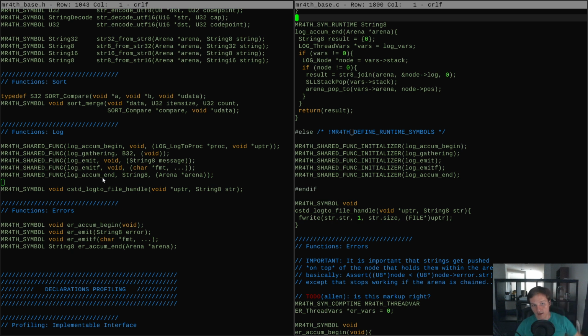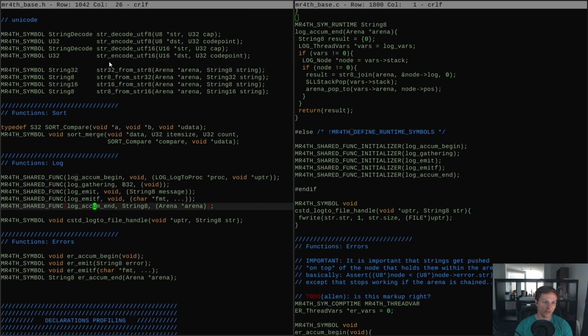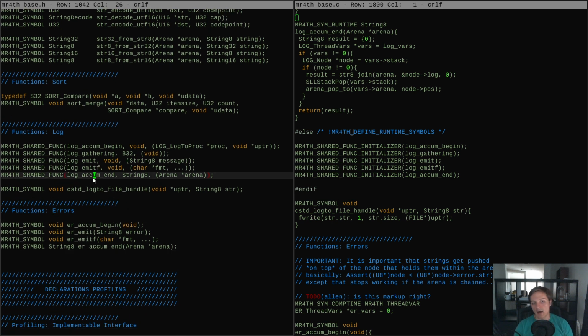In theory, that could all be automated with an X list, but then you would have to hide this content. You would no longer be able to read through the header file and see all the symbols. And so I'm opting for slightly higher maintenance work on my end.